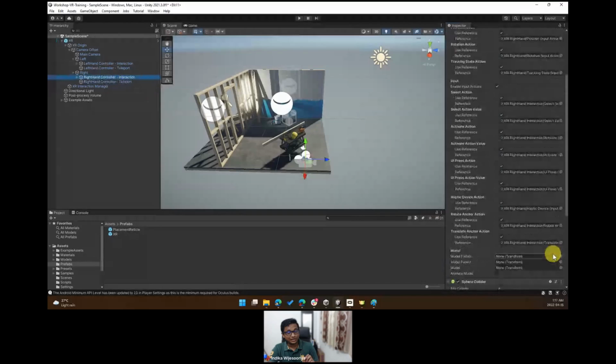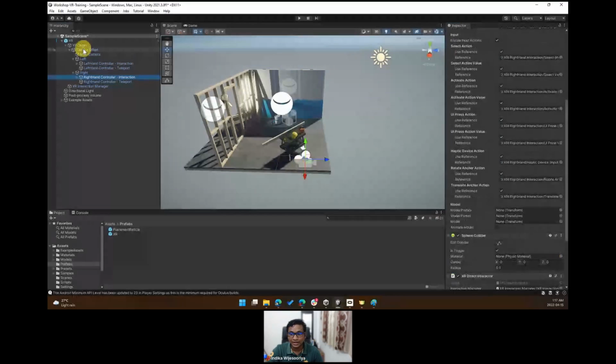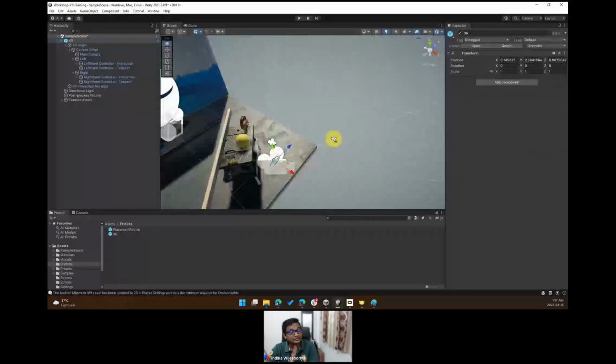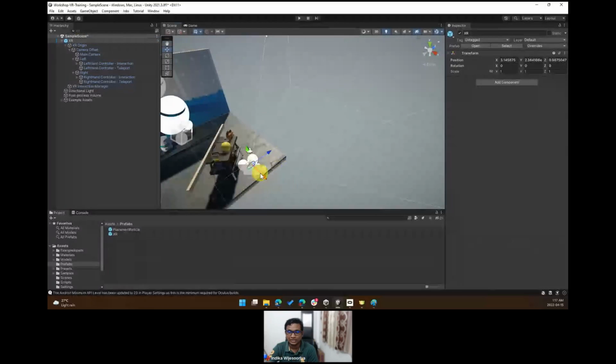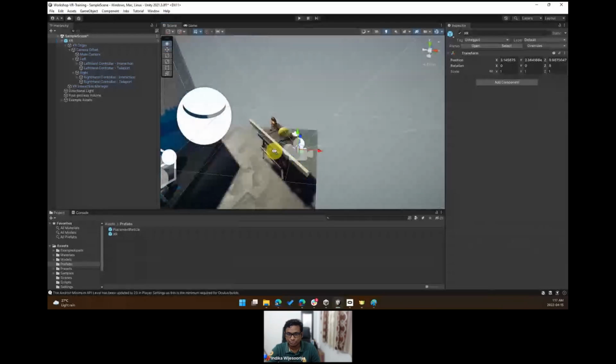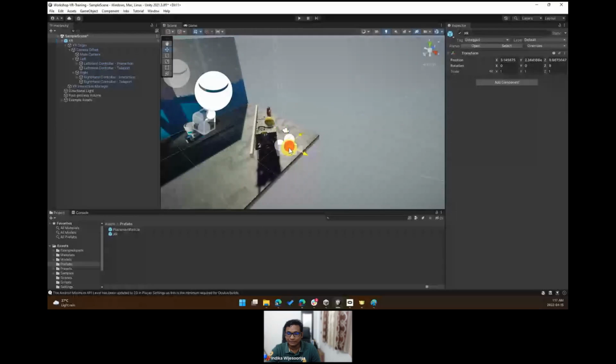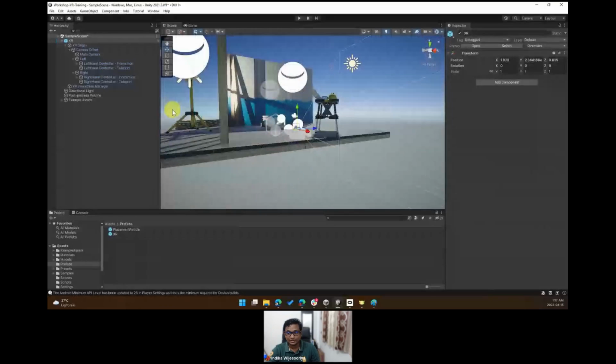Okay, so let's see how this works. Now, if I select my XR component, you can see that it is looking in this direction, usually this blue color line. This blue arrow is known as the forward direction. Basically, I want to look at this, so I'm going to use my move tool, which is right here, and move my thing over here. You might wonder why this is on the floor. Why is this thing on the floor?